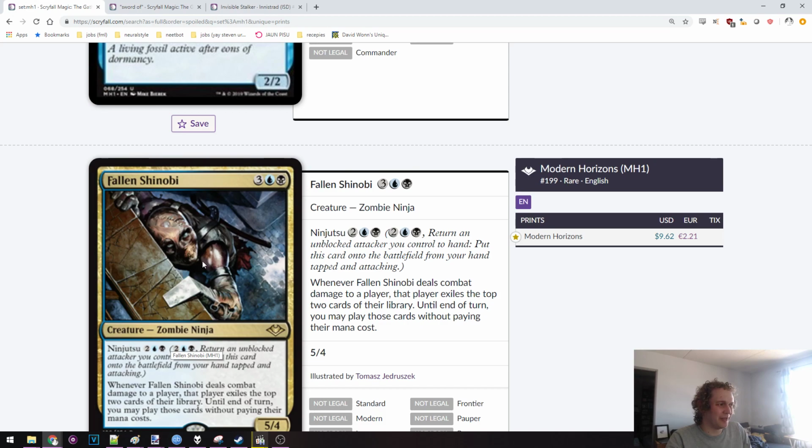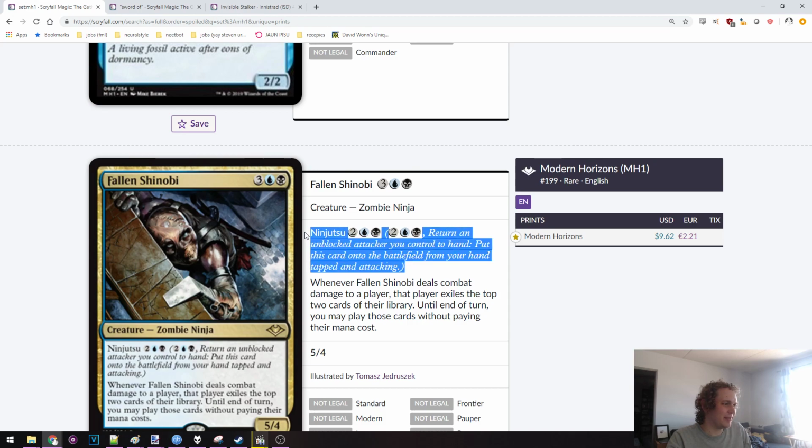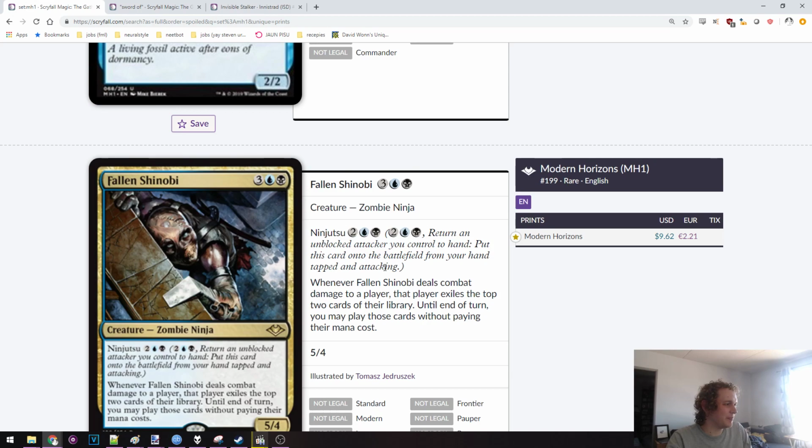Wouldn't that be insane if there was actually a competitive deck that was built around your zombie ninja, and people were like specifically playing around the fact that you can ninjutsu in your zombie ninja, and they don't want your zombie ninja to be playing all your cards for free? I don't know. It's like stranger things have happened in Magic. Just because that sounds absurd doesn't mean it's necessarily absurd. Turn 4, that's not, I don't know.